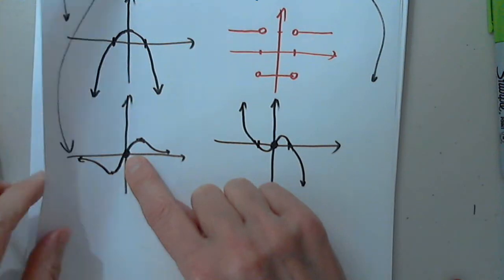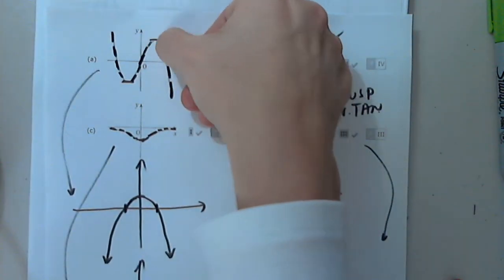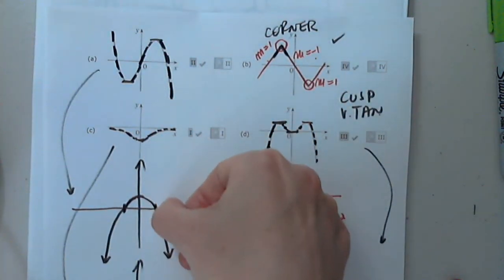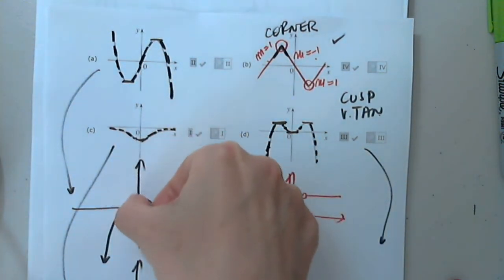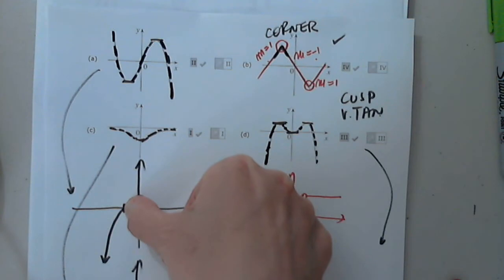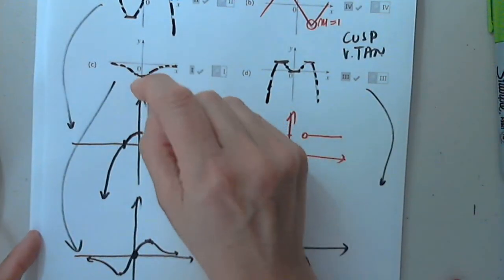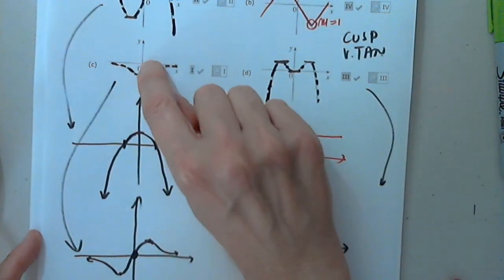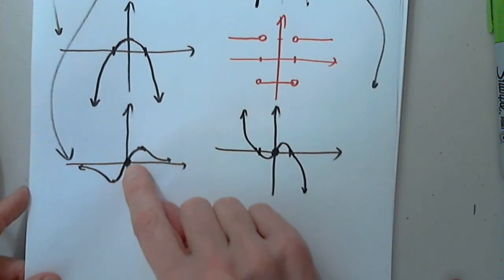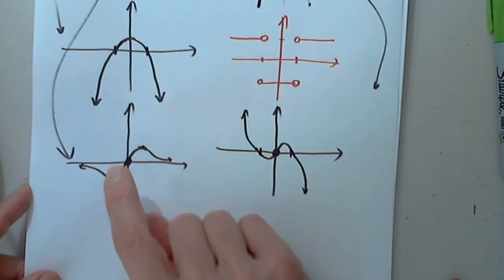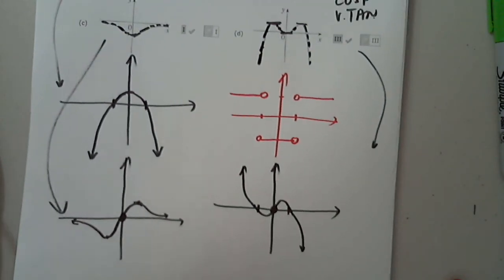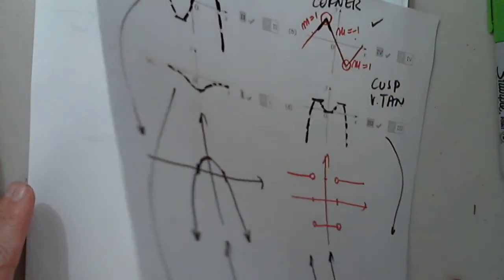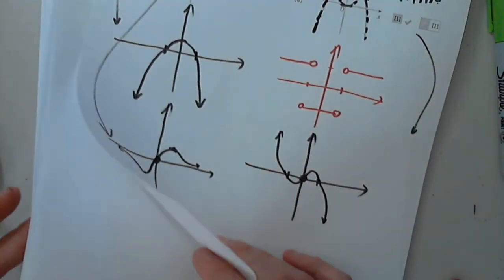Got it. Okay. Here, the slope of the tangent is 0 at this point. Here, the slope of the tangent is 0 at this point, not at 0. Here, the slope of the tangent is 0 at 0. Is that better? Nice, it is. Thank you. Good. So are we okay now with their graphs?